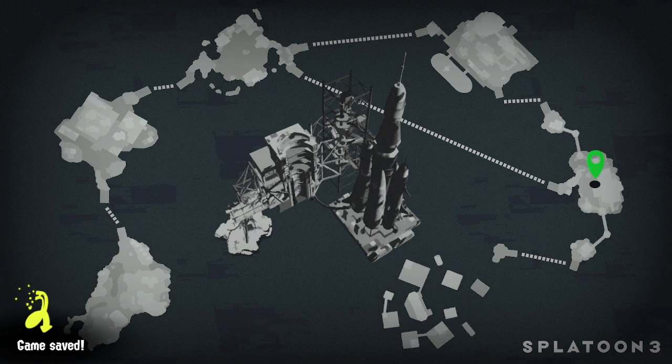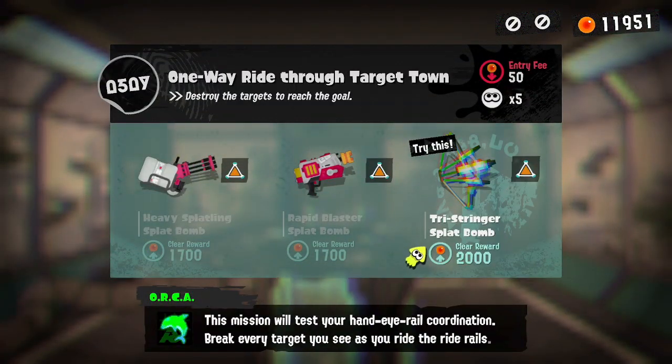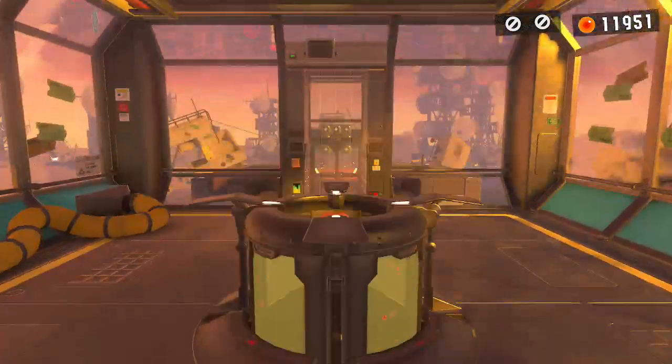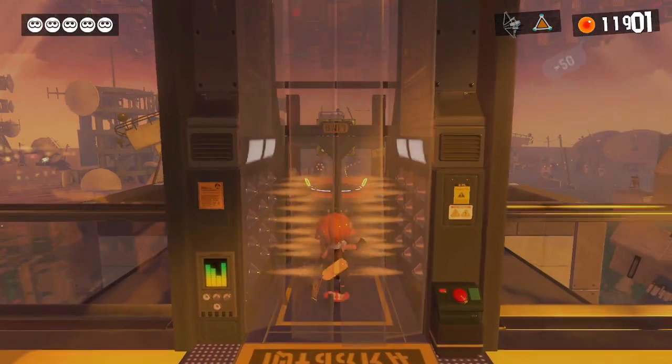One-way ride through Target Town. What is it gonna tell me to use for Target Town? What kind of target situation are we talking about? The kind where you want a bow. The mission will test your hand-eye rail coordination. Okay, this again. I'll try a bow, why not?